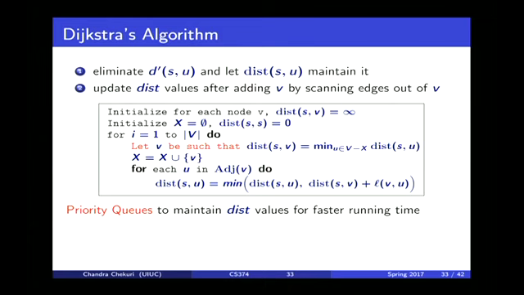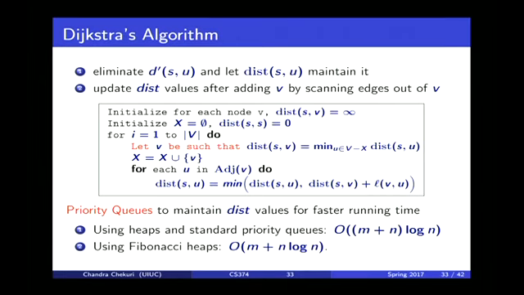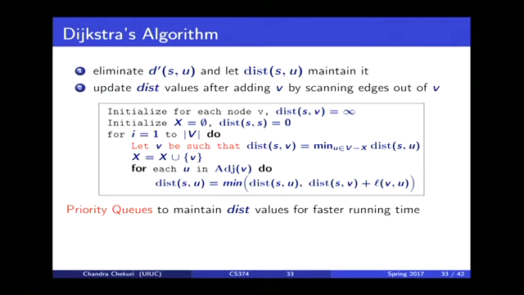But how much time will I spend over all iterations for this step? If I do this, the total work I spend here is only linear in the number of edges, right? Because every vertex goes into the set only once, and I scan it once. So the total work for all these iterations is just linear in the number of edges, and this takes n square, right? So the running time is n square plus m. Is that clear? M is the number of edges.